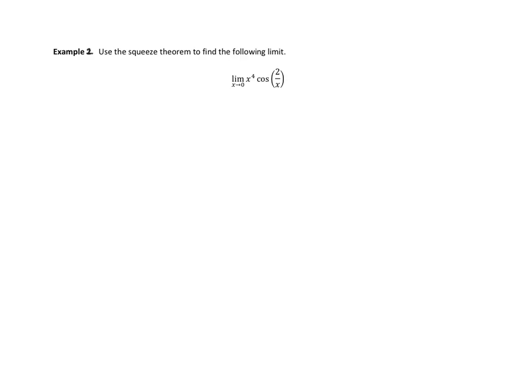Let's look at one more example where we use the squeeze theorem to evaluate a limit. So if you try to figure out this limit, you unfortunately can't just put 0 in place of x because you would divide by 0, and that's not defined. The way you can use the squeeze theorem here is to use the following fact. Cosine of any angle, whatever you put in place of it, it's always less than or equal to 1, and it's always greater than or equal to negative 1. I'll note that this is also true for sine, so sine of any angle has the same property. But for this problem, we're going to use this one here.